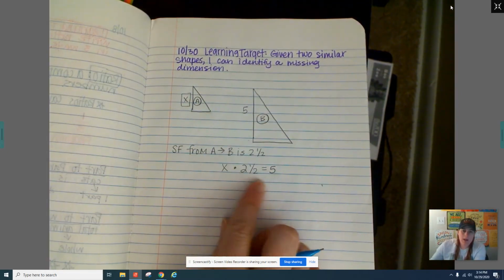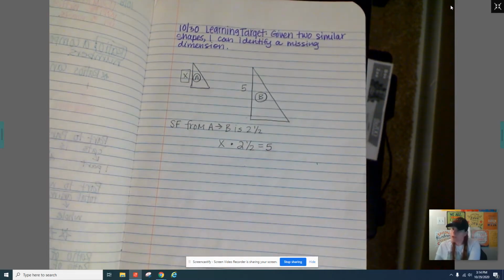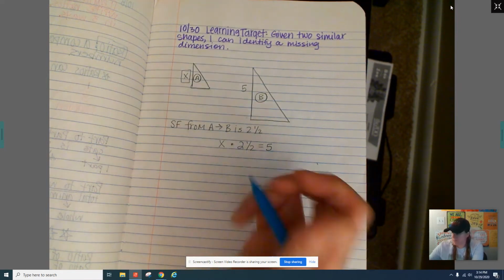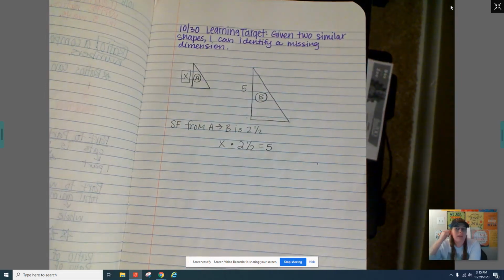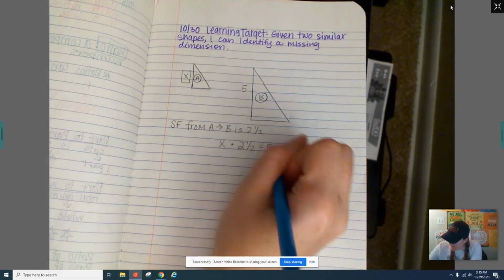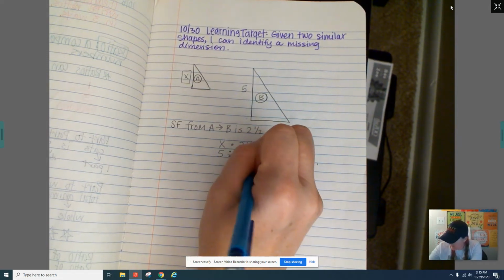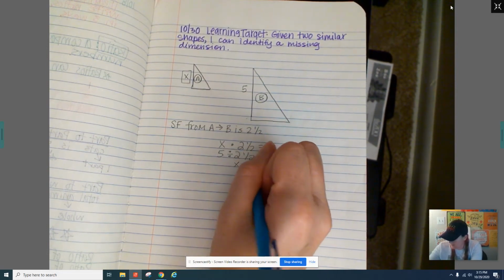We spent a lot of time talking about how you can multiply by the scale factor. And if you don't know the scale factor, what can you do? We always talk about how the opposite of multiplication is division. So we can use division to figure out what the value of this variable is. Variable is kind of an algebra word that we haven't quite gotten to yet. It's like an unknown number. So I can take 5 and divide it by 2.5, and I'll get 2. So that tells me that x equals 2.